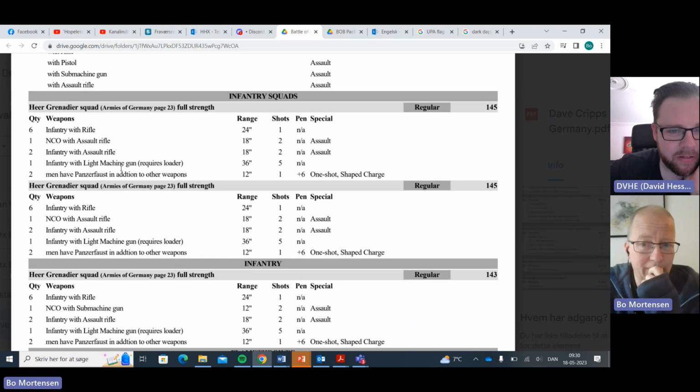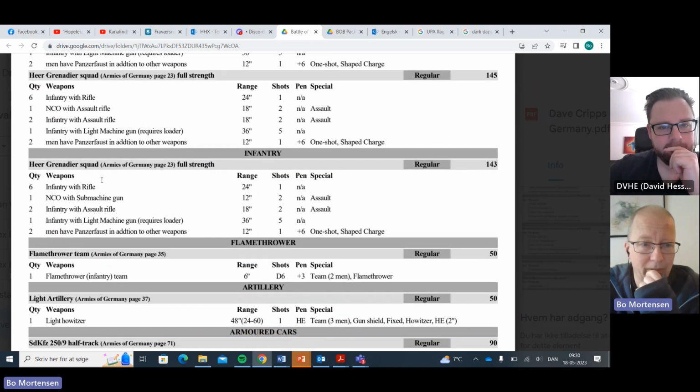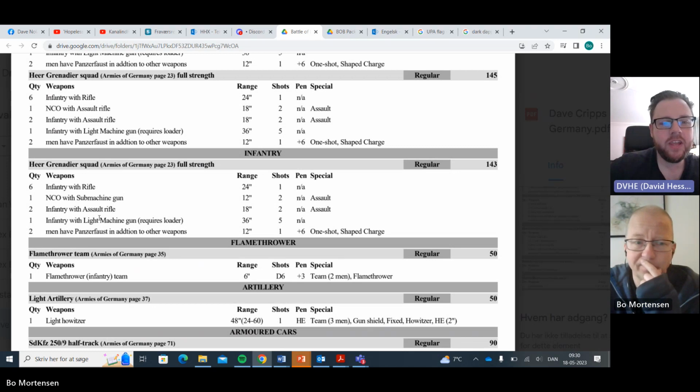So I like the double Panzerfaust. I like the assault rifle. I don't understand including an LMG into an assault rifle squad. No, me neither. And they're full strength units, so they're really big, chunky units. Here we have another one, but consider taking the LMGs out. It's suddenly, because that's a 20-point swing.